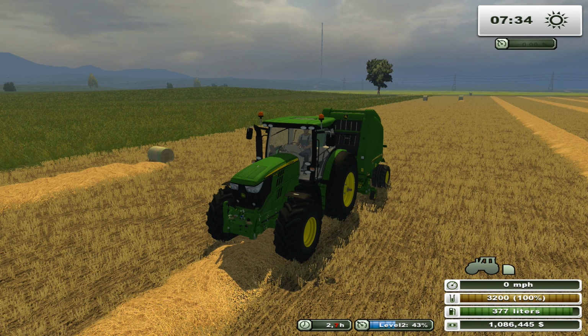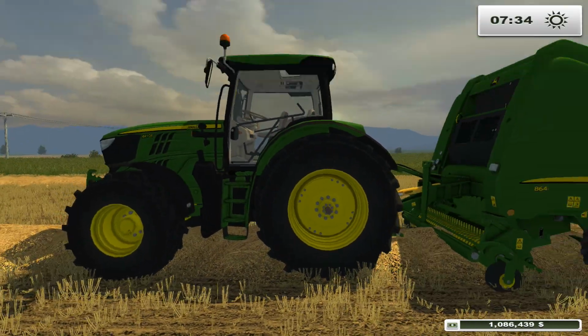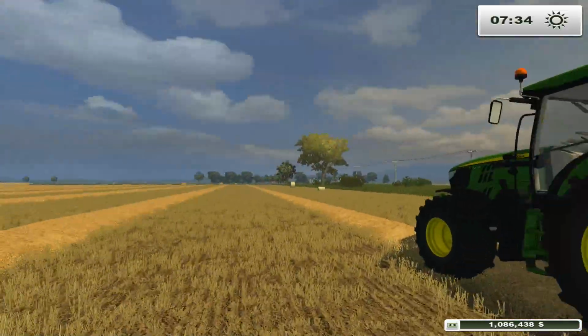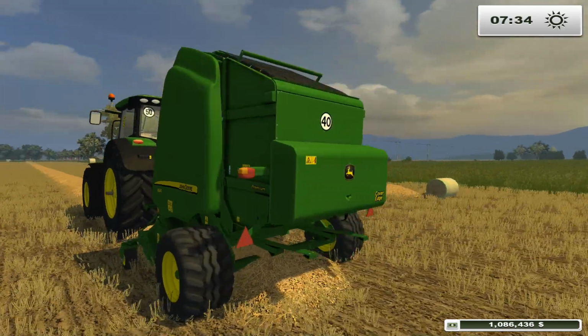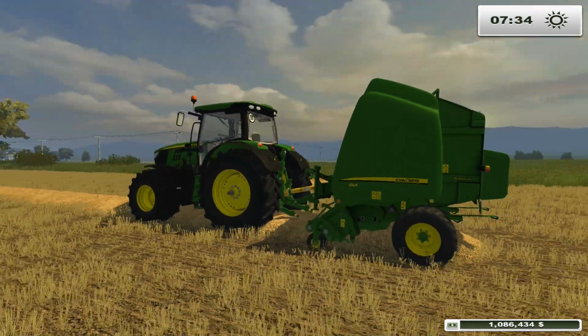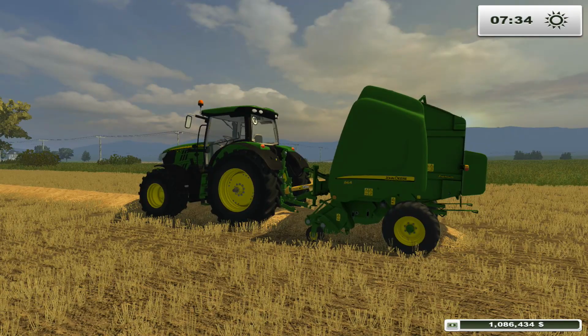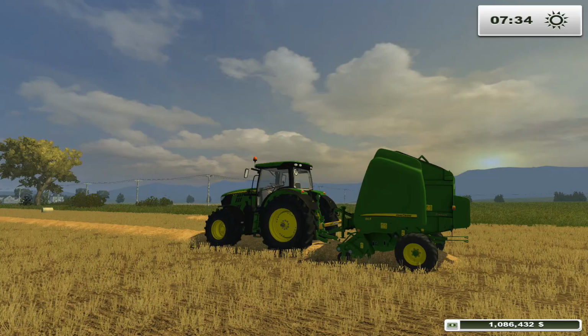And then the 2.7 hours was, of course, how many hours were on this particular tractor. And I think that was part of the individual tractors themselves. And I think there might have been a separate mod you could get too. That's how crazy that was at that time. It blows my mind. And fantastic baler. It's a shame it didn't make it in its current form in FS15 with all the bells and whistles. So, yeah, it was a pretty darn good mod, I have to admit.